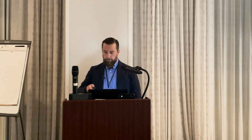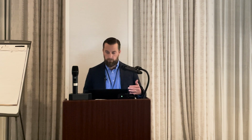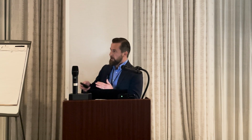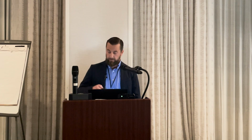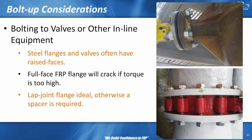Just like tees, these are natural areas of stress concentration, just discontinuities that create natural stress risers that need to be paid attention to when you're torquing and also designing. So you could do everything right. Torques are good, gaskets correct, but you could still have issues if things are overlooked. So you need to pay attention to what you're bolting up against and act accordingly.